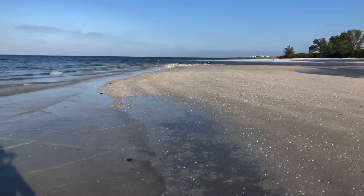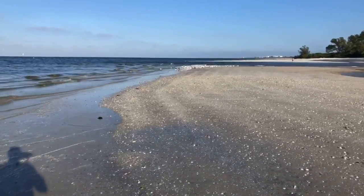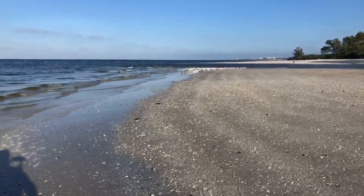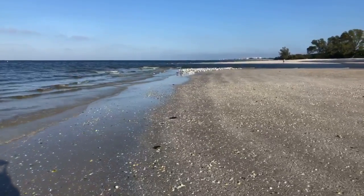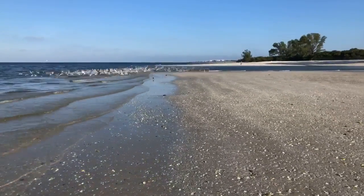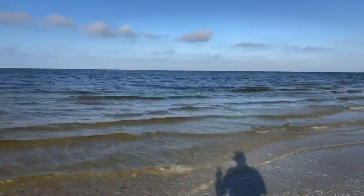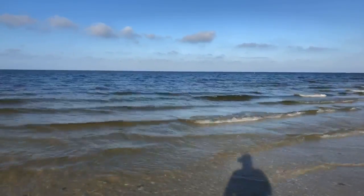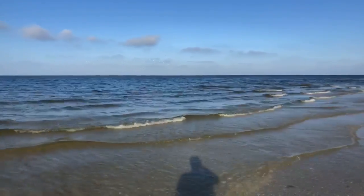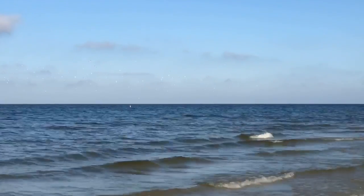So hopefully I can get around these guys without startling them. Gotta walk really slow. Try not to make any sudden movements. Love watching these birds. My Saturday morning bird watching up here. Oh, they'll be right back. They just took off. What they do is they circle out into the Gulf 90% of the time, and they'll come right back. See if we can follow them back here. I don't know if you can see them out there. He's flying all around us.